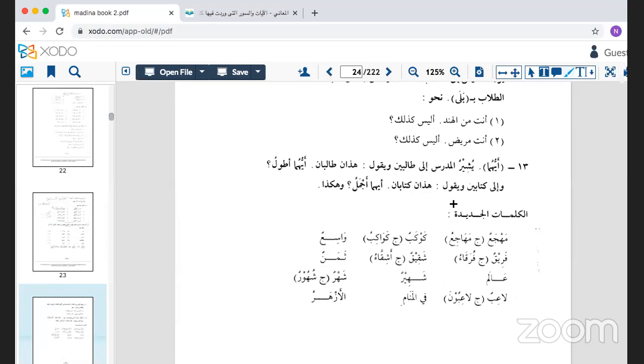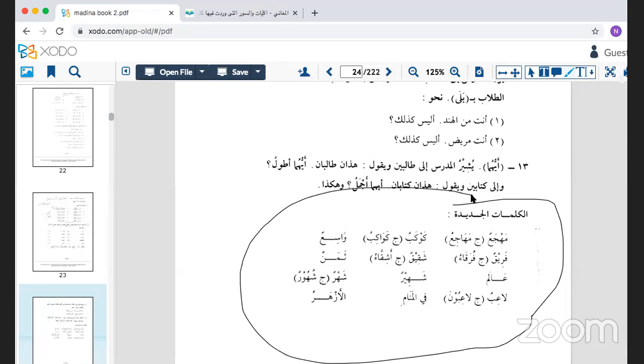Al-Kalimat al-Jadida, generally speaking, the brothers and sisters should just go to these words and do their best to understand them, inshallah. To learn the new vocabulary, write them down. I don't personally recommend translating words, but everyone has a different way of doing it. Personally, I like to think about the word, imagine the meaning and picture it in my mind. That way, when you need to use the word, you don't have to go through another language to get to the word that you need. Yeah.